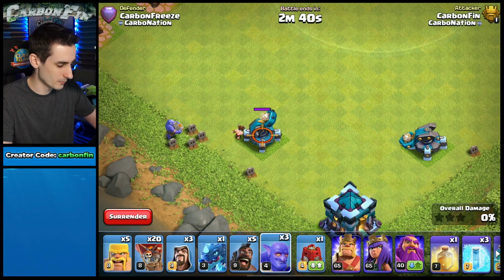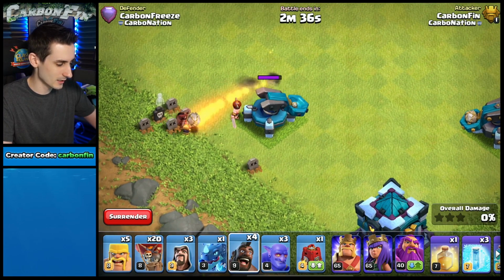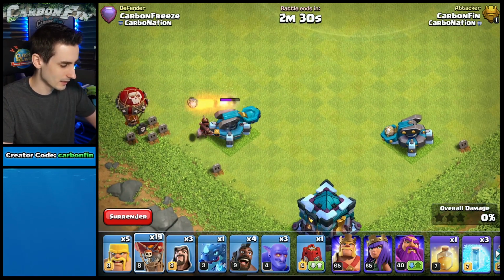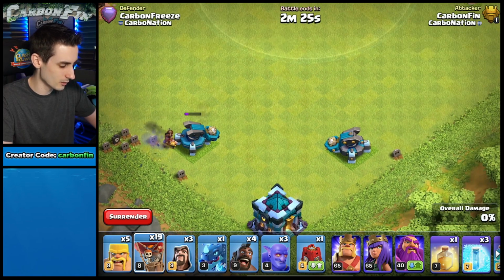Let's see, we'll drop a Bowler right here, and that gets taken down in one hit. What about a Hog Rider from the outside? It gets damaged, but it will not go down right there. And if we drop a Balloon as well, that's going to get hit, and it's going to take a few hits, but it's going to make it, oh, it's going to go down.